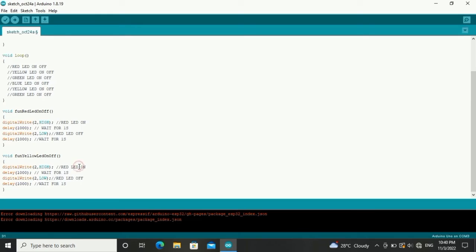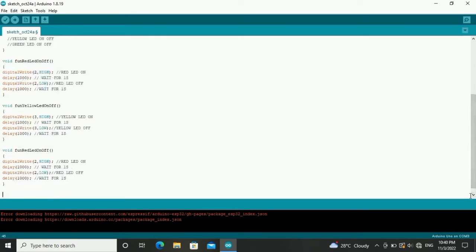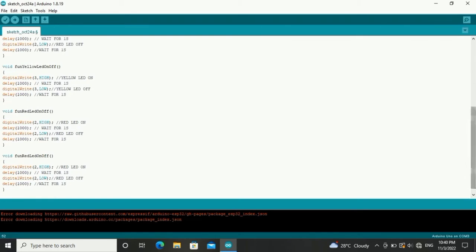Here you have to edit the pin number: first pin number 2, then pin number 3. Paste one more time, because we have 4 LED colors.